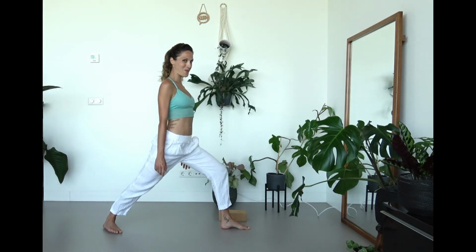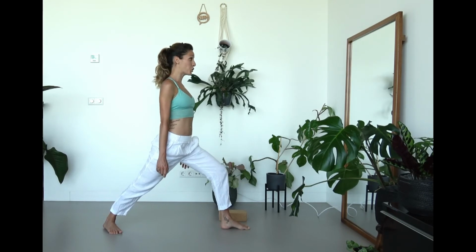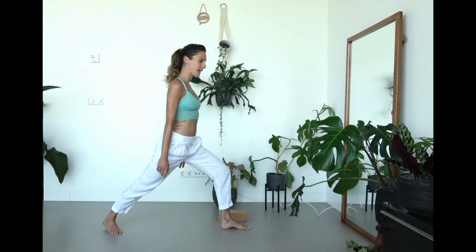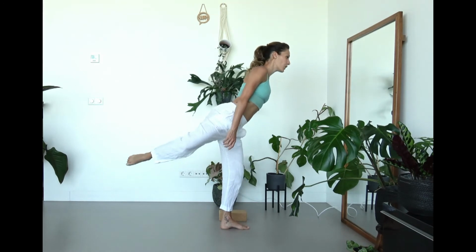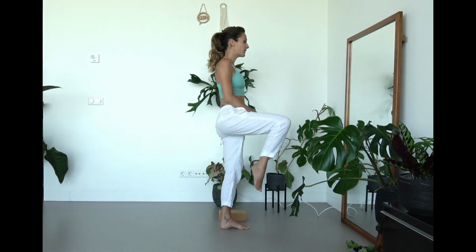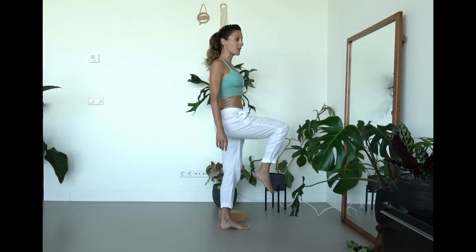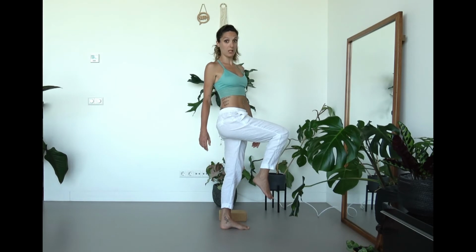Okay, we stay here one more breath. And then we shift all the body weight to the front leg, left one. As we enter, we go out, right knee bend, open toward the right, coming back toward the center, stay. And then from the thoracic spine, we start twisting this time toward the right.